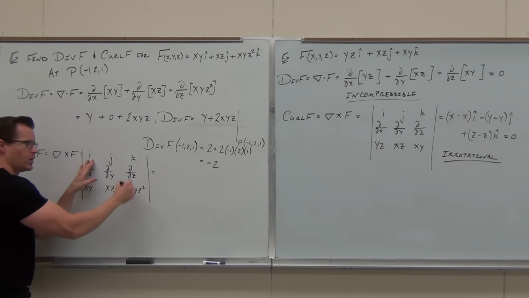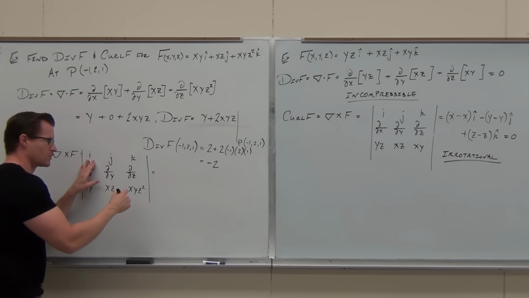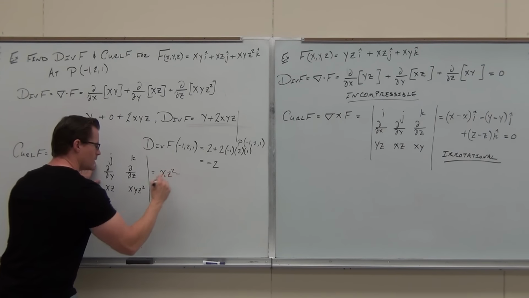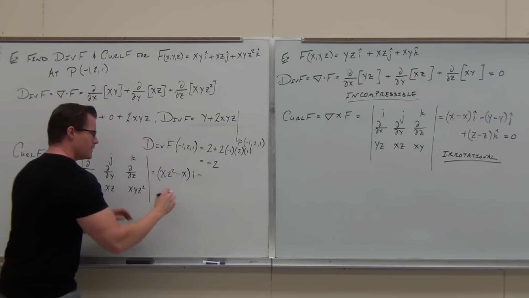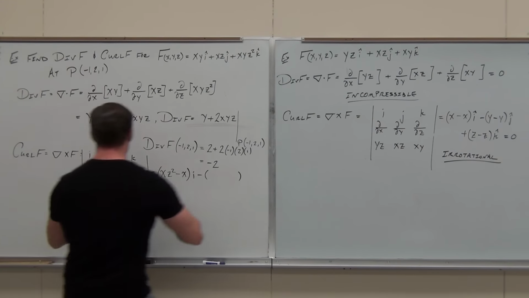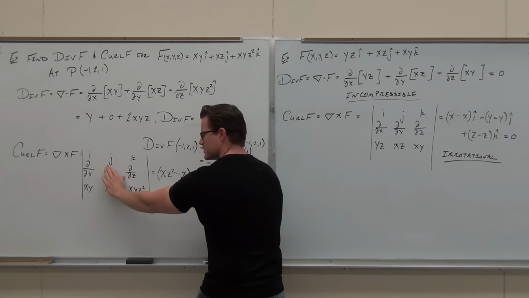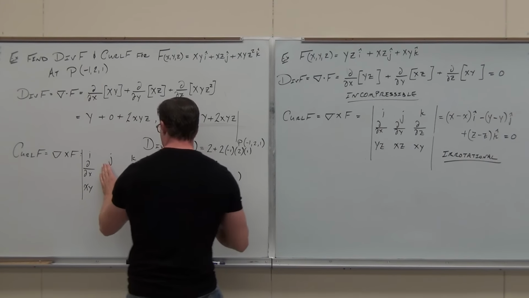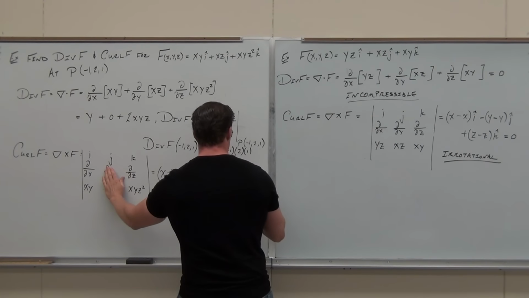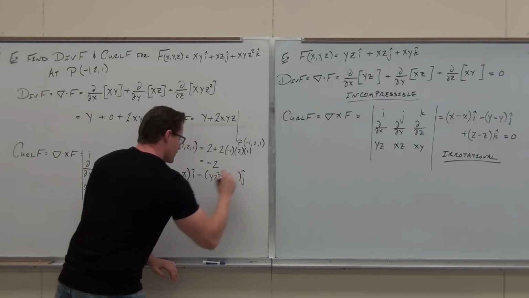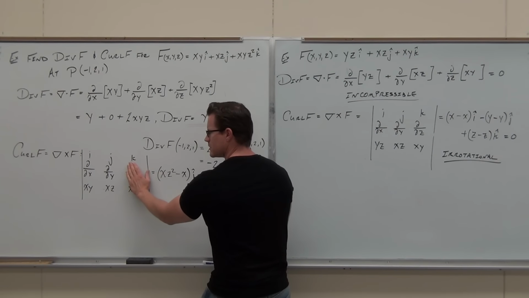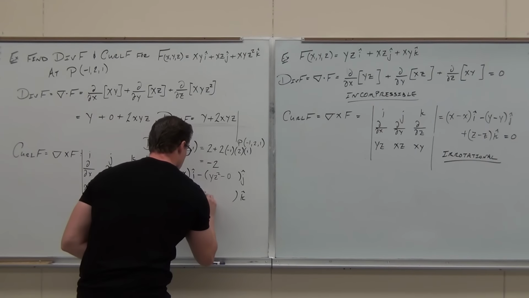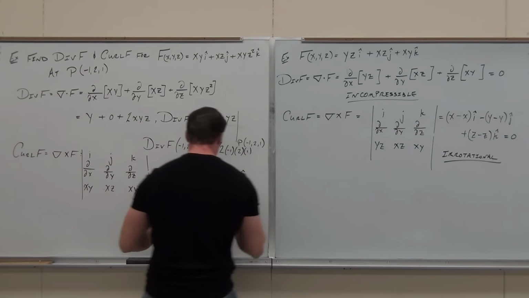If we start here, what do we get first? Come on, just shout it out at me. I need to know quick. x squared, minus what? x. And then what? i. Perfect. You got to have the i. Then minus, love the minus. Then we're going to have something else. Okay, well, let's cover this up. What's the next thing I would have? yz squared, minus 0, and that's j. Plus, the last one says we're going to get z minus x, k.